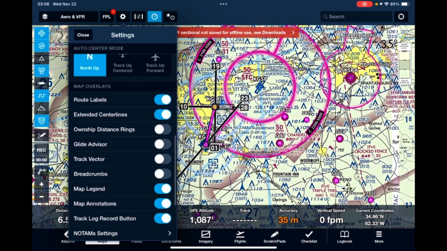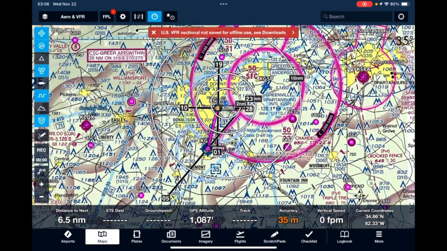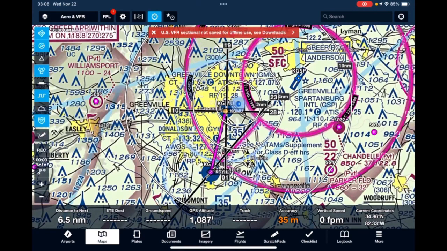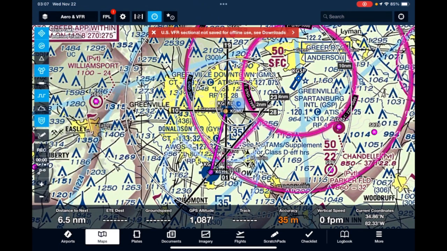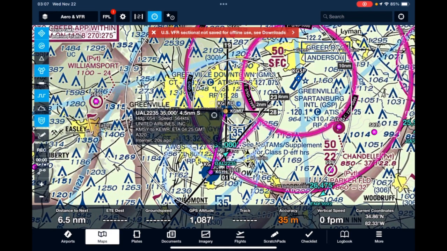Ownership distance rings. I like this because it shows rings of distance. I know that my own personal visual range is only about 3 miles for light aircraft. I cannot see a Cessna 172 more than about 3 to 4 miles away. So these rings help. Now if I see an airplane over by Williamsport displayed in the traffic, and I can turn that on. If I hit the traffic button here, yes, I understand that it's not a replacement for my eyes. There we go, now it displays some traffic. That UAL at 35,000 feet, roughly 5 miles from me, I might see that, but if it were a Cessna, I wouldn't. You can also tap on those other airplanes, get some information about them.